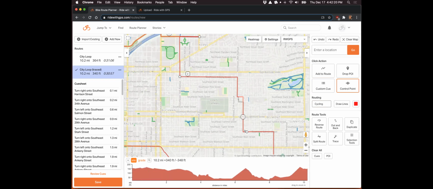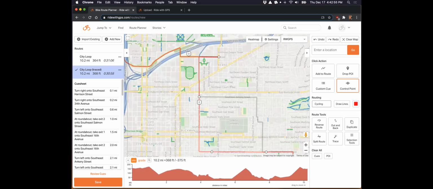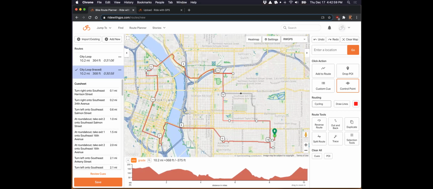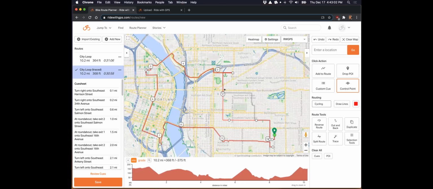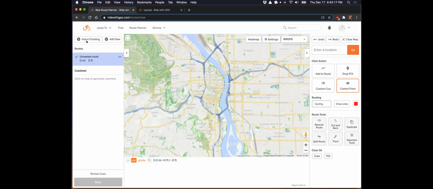So now let me click and drag the route line and see it snap to these roads. Or maybe I wanted it to meander a little bit like that. So you can click and drag the route line and see it snap to these roads that you'd prefer it to follow. Yeah, I think the real important thing to remember is to set the control points before and after the sections you want to drag, because otherwise the whole entire route could change. That's always something that I think people miss and can get frustrated by. But if you just use those control points, you'll only be dragging and dropping the section between those two control points. Yeah, and you bring up a good point about routes, or maybe a ride you've uploaded into the route planner that doesn't have any control points.